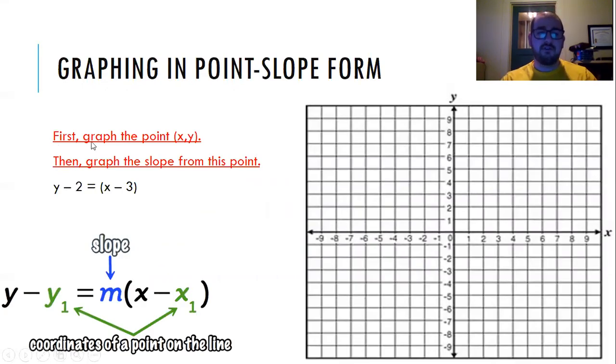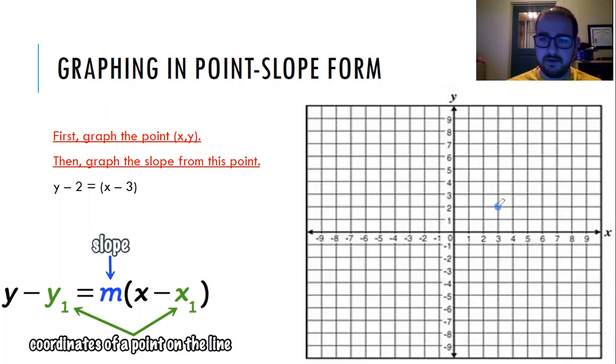So first, graph the point x, y. Okay, so in parentheses, there's an x minus a number, and then on the other side there's y minus a number. If it's minus, and this is where everyone always gets tripped up, if it's minus, it's a positive. Weird. If it's a minus here on this side, it's also a positive. So for this, y minus 2 equals x minus 3, you're going to graph positive 3, positive 2. And I'll show you what that looks like.